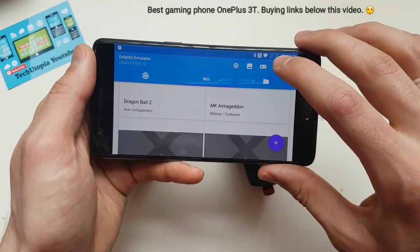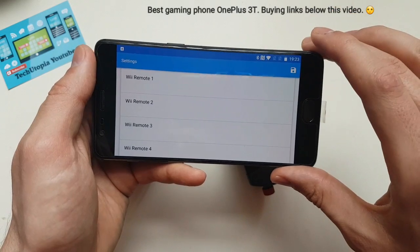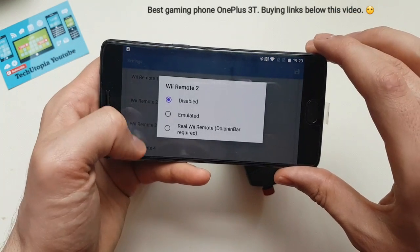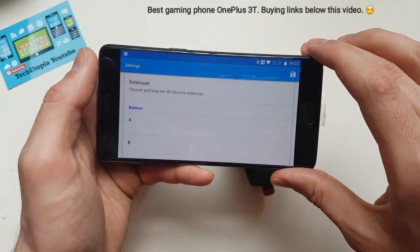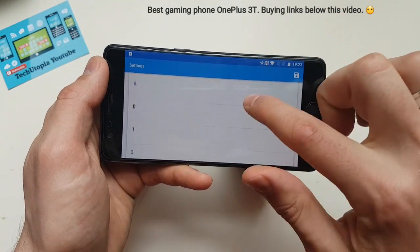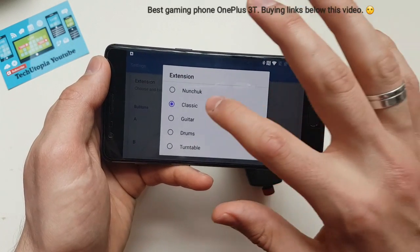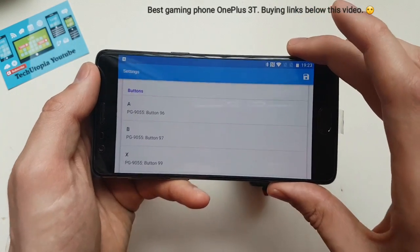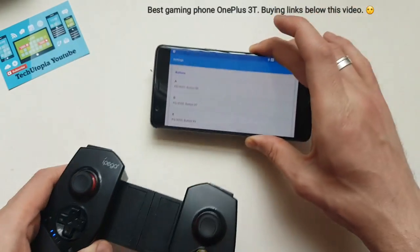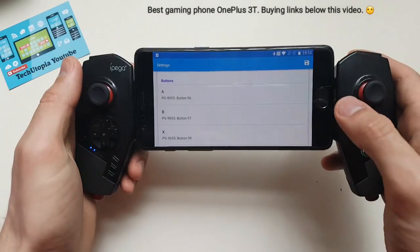After you do that, you go to the Wii controllers here, like you see by yourself, remote one. So disable all three down, but enable the number one. And you go emulated, and don't touch these buttons here. For extension, you need to tap here and choose the classic extension. Choose the classic extension, and voila, now you have the chance to map your IPEGA gamepad, and I will show you right now how you map it.